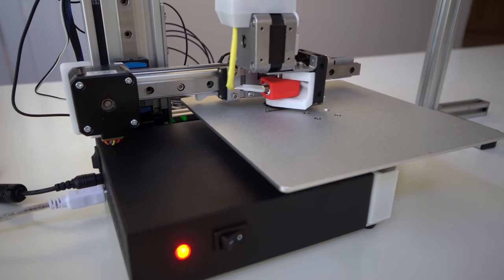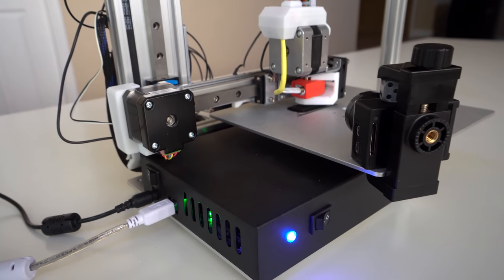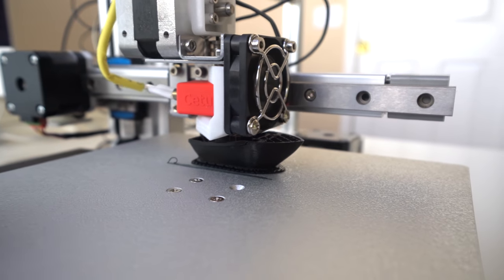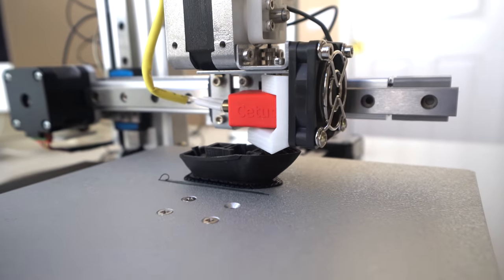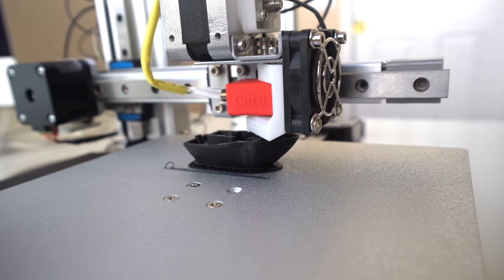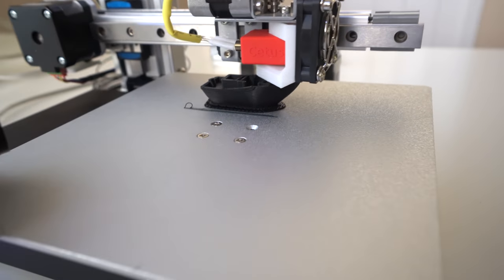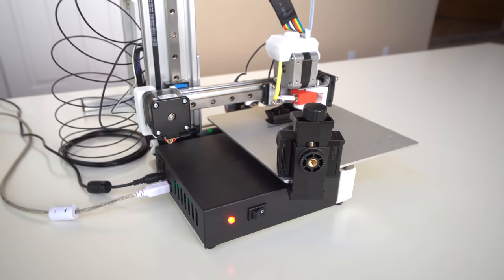It looks like we're going to be all right. I had a feeling they probably pre-leveled this thing. On the slicer, we can see the hot end is 96-98% up to temperature. There's the time left and the layer count — we're on the fifth layer with one hour 37 minutes remaining. That's actually much quicker than normal — this thing is going to cut the time in half. We're printing at 0.15 layer height — quite high detail. I'm just going to let this print and check back in a little bit.